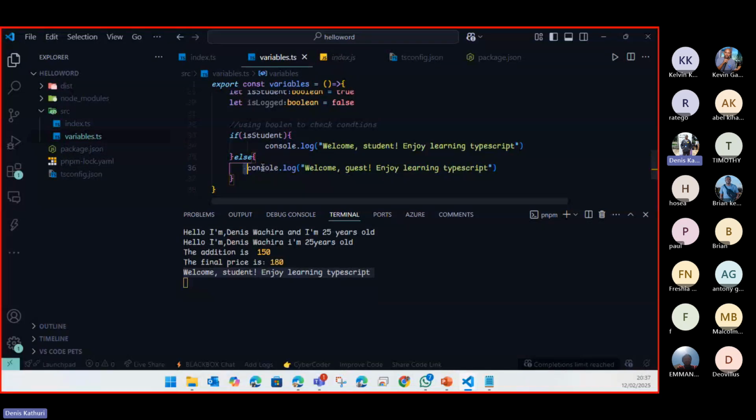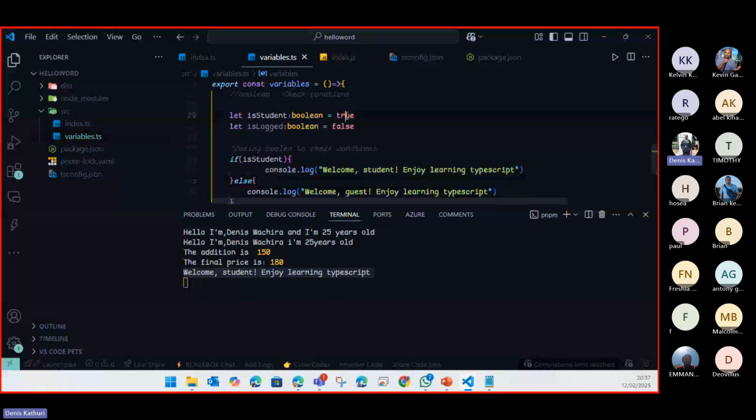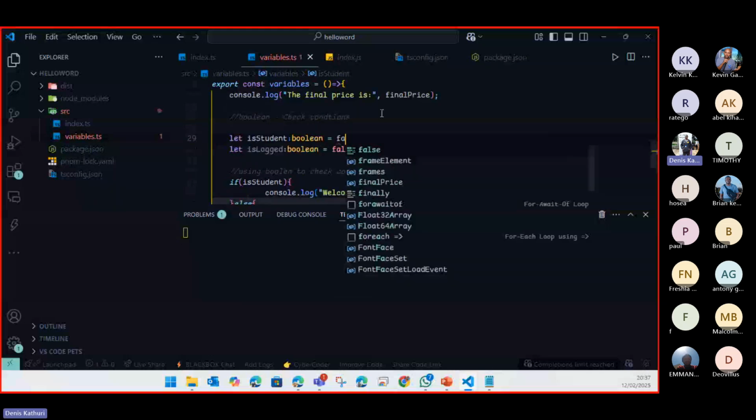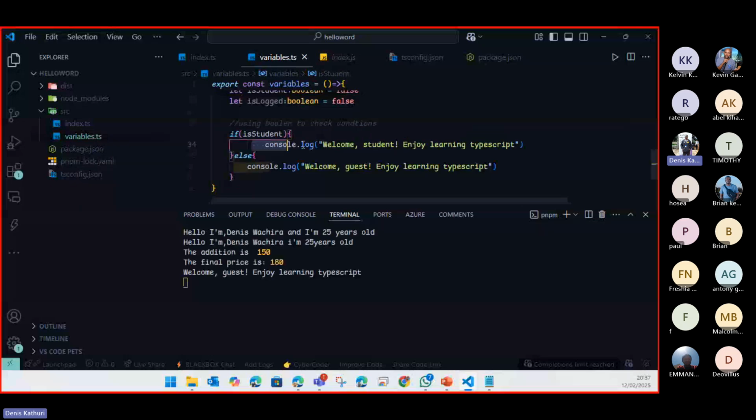If I want to display the other message, I need to update this to false. So if I update this to false, you'll see now the different message. It will not execute this, it will execute the else part, which is now welcome guest, enjoy learning TypeScript.